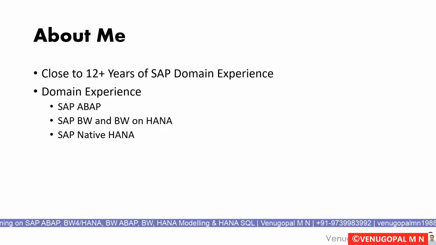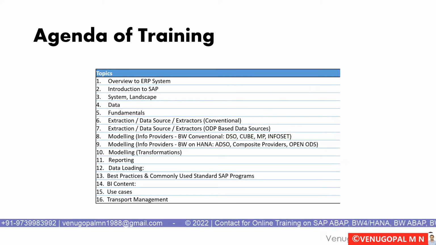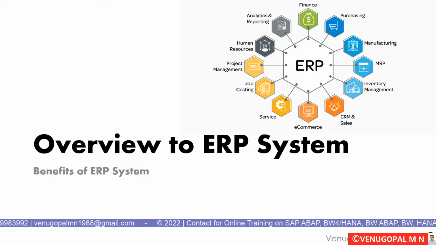Now, coming to me, you already know I have close to 12 plus years of domain experience in SAP. I started my career as an ABAPer, then moved to BW, BW on HANA, native HANA, HANA related SQL. Currently working on a project which involves BW, BW on HANA, BW ABAP, everything. So this would be the agenda. That is for the corporate training which I had.